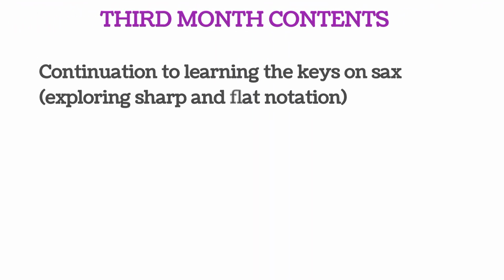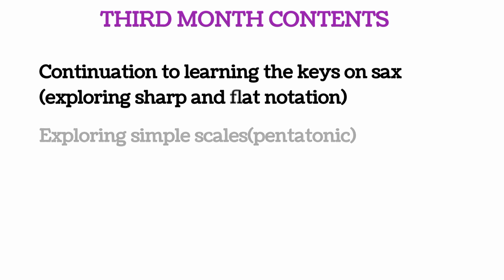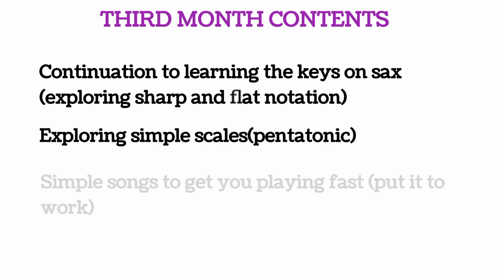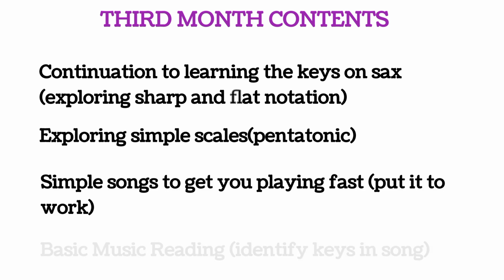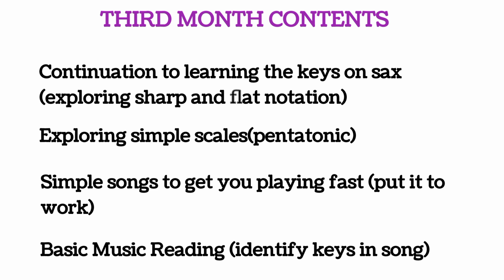All right, in the third month of your training, which is going to be the final phase, we're going to continue learning the keys on the saxophone, because I just told you that we have up to 12 keys on the saxophone, and likewise any other instrument. You understand? So now we're going to continue towards how we can play the rest of the keys.